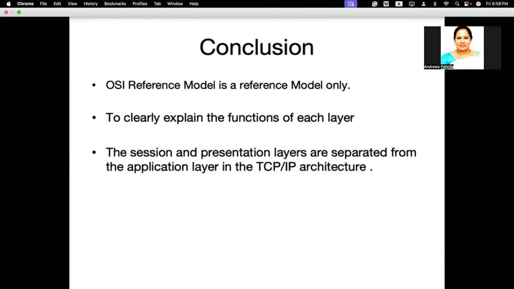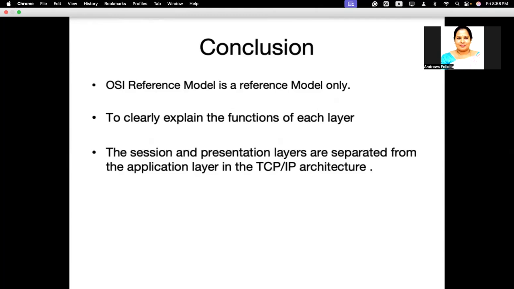To clearly explain the functions of each layer, the session and the presentation layer are separated from the application layer. Actually, in the TCP/IP architecture, it has only 5 layers. The session layer and the presentation layer are combined with the application layer in the TCP/IP protocol suite.